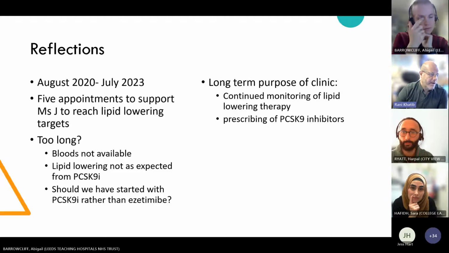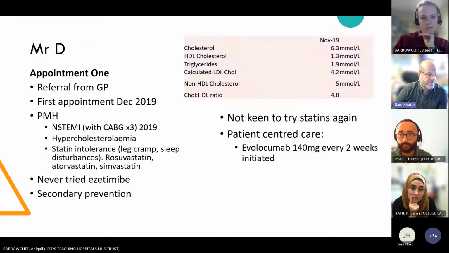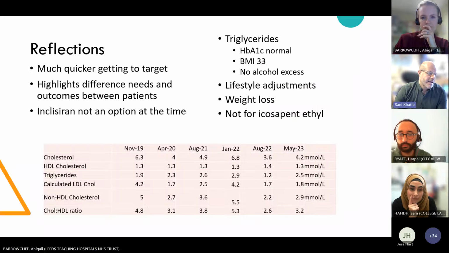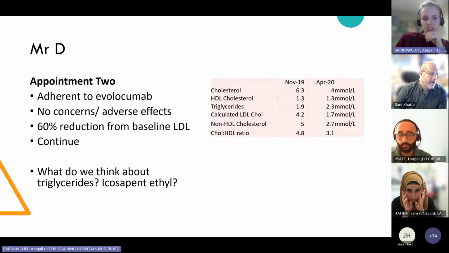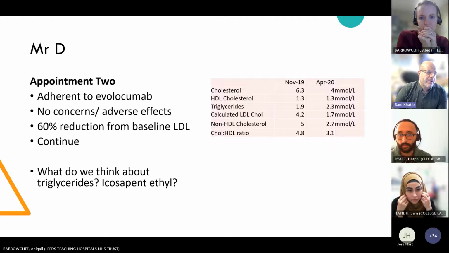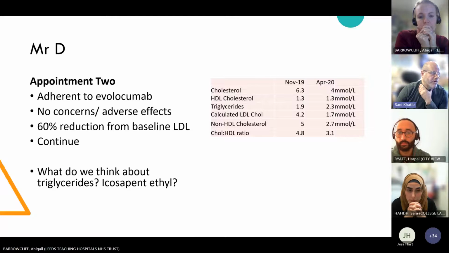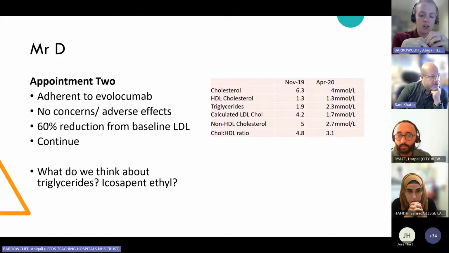Yep, sounds good. And then your next case, it was interesting. Secondary prevention. I guess at this point, I know that when you offered this patient the PCSK9 inhibitor, so you went straight to PCSK9 inhibitor. In this scenario, yes. So was that your logic for trying to meet targets? Because if you've offered this patient only ezetimibe, they probably would have not reached target. Yeah, exactly. Is that the logic you use? Yeah, so this is a scenario where we've looked at what reduction we need and what medication we have available to try and meet that target.